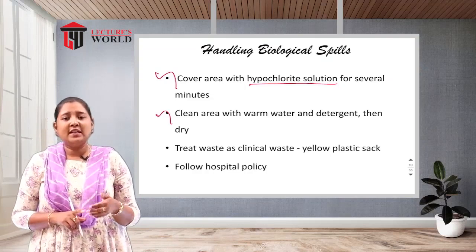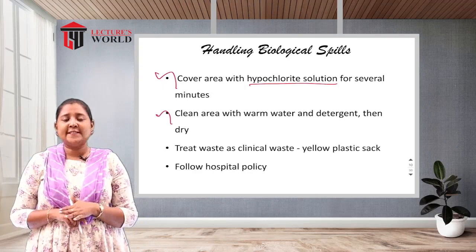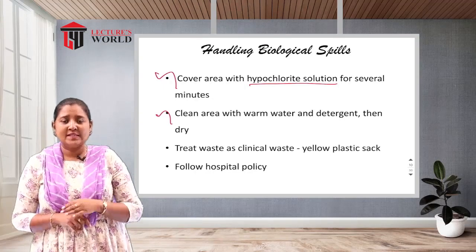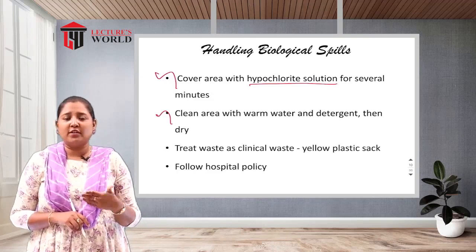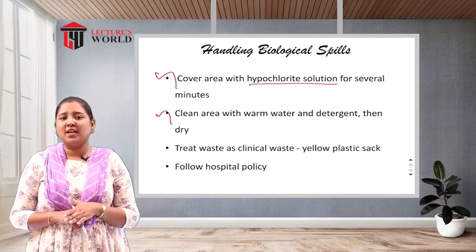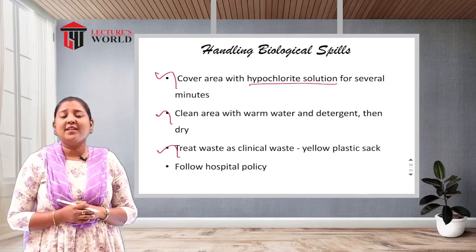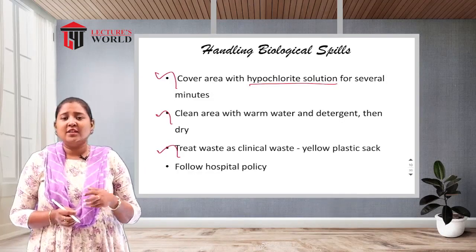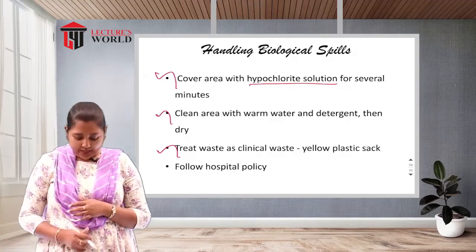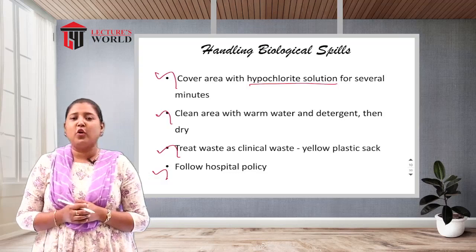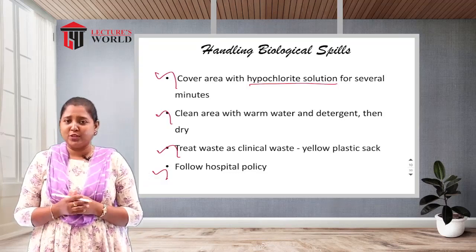It can be on a table, on a floor, or on the walls also. Anywhere the spilling happens, you apply hypochlorite solution, leave it like that for some minutes, and then wash it with warm water or common water and detergent, and then let the area dry. And this has to be treated as clinical waste only. After cleaning, you have to put it in the yellow bag and then it has to be discarded properly. Here also you have to follow the hospital policy strictly, as it varies from hospital to hospital.